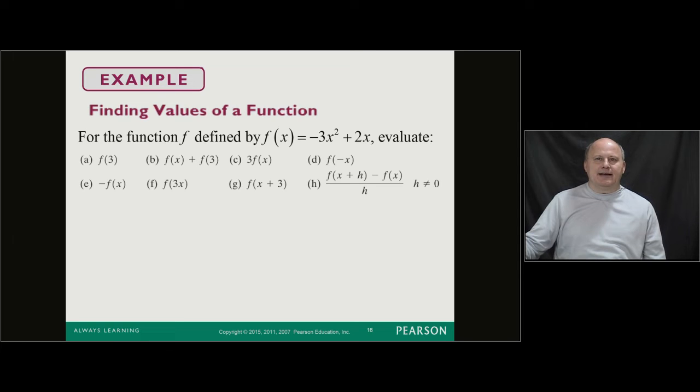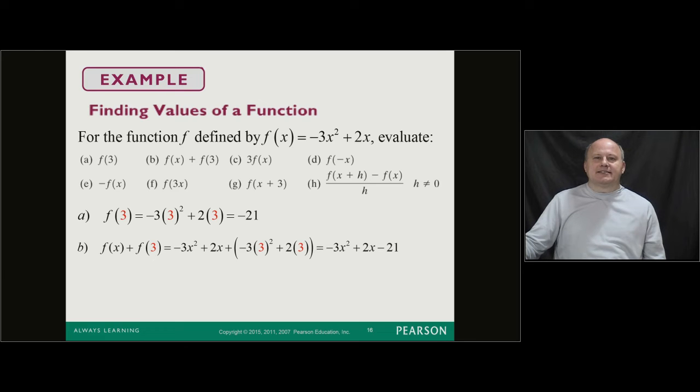So it's going to be negative 3 times 3 squared plus 2 times 3. It tells me the x value here is 3. So you do that, negative 3 times 3 squared plus 2 times 3, and use a calculator if you have to, but the value is negative 21. So if 3 is put into this particular machine, negative 21 comes out. So this actually creates an ordered pair on that function. If you did the graph, it would have an ordered pair of 3, negative 21 as one of its ordered pairs. So it's a solution, in other words, on that graph.